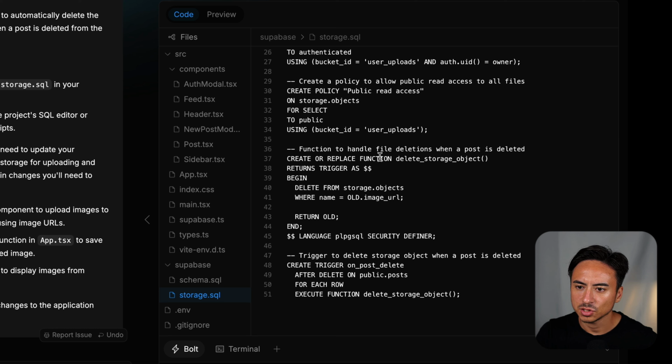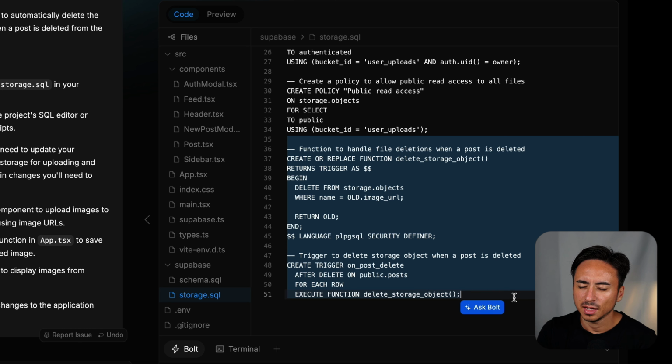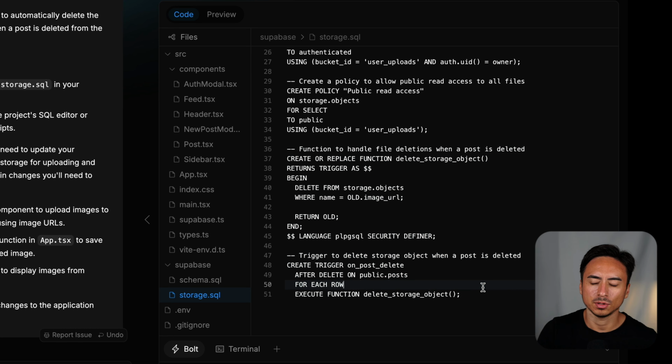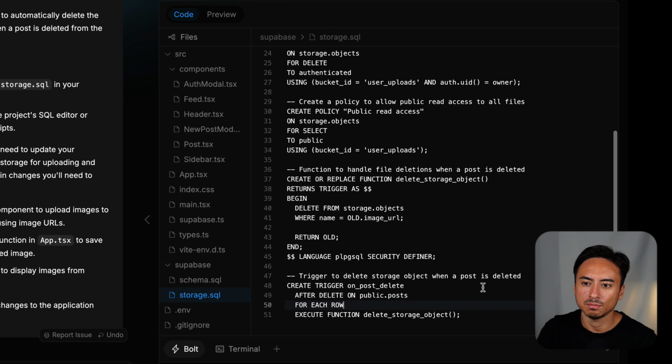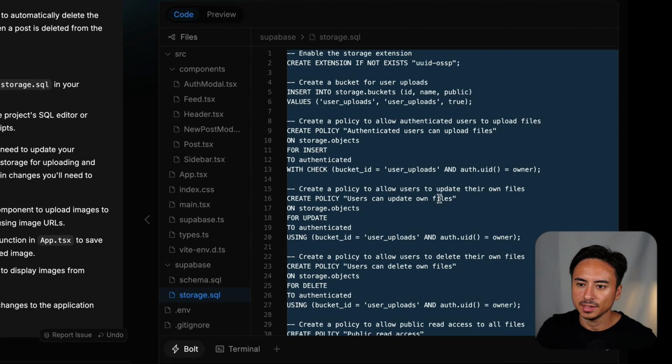And then a function to handle deletion when a post is deleted. Okay, so when the post is deleted, it also deletes the object from the storage, which is fine. Yeah, we don't necessarily need this part because the actual file itself isn't deleted with this piece of code. We can also implement a proper implementation where if the post is deleted on the database, we can subsequently delete the actual file from the storage. We are probably not going to go that far in this example.